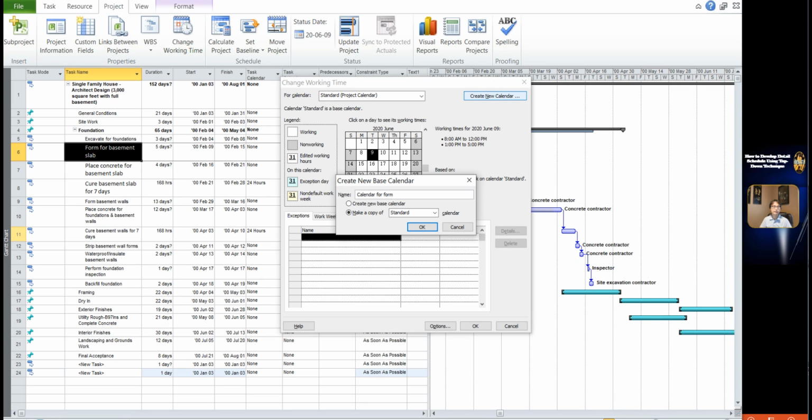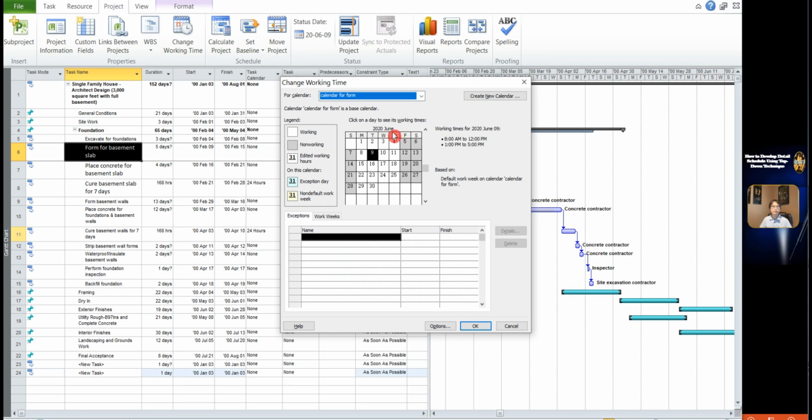Then click OK. Actually, I have already created this task calendar. So let's see here. Calendar for form selected. Then you can see here, we just have 4 days working.